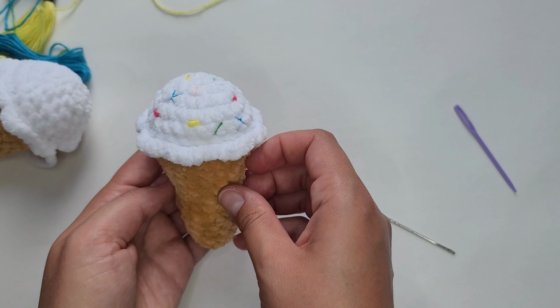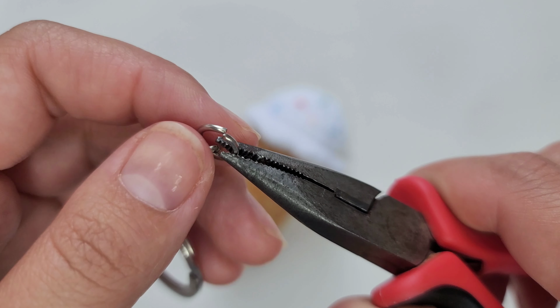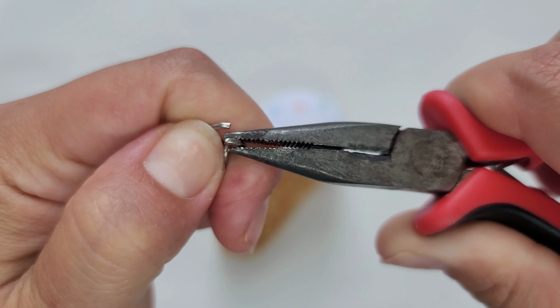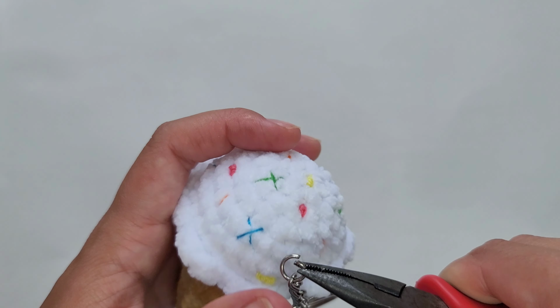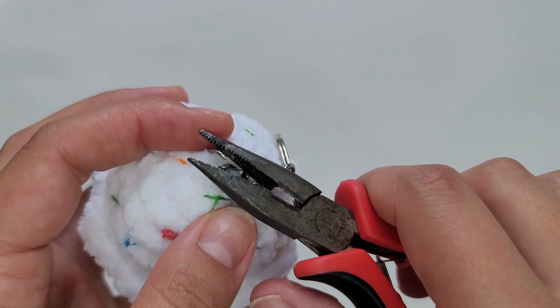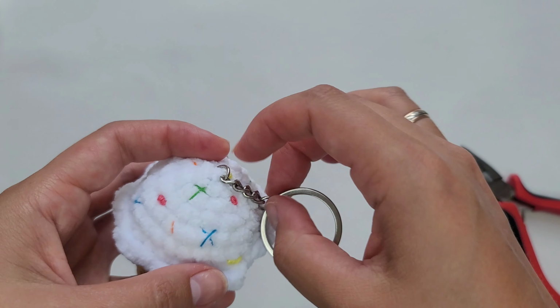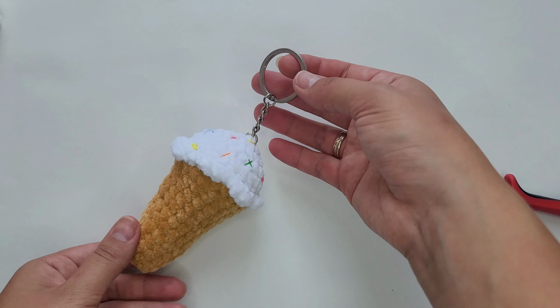Let's attach a keychain basis to make it a bag charm. Open the metal ring using pliers, attach the ice cream, and then close the ring. The ice cream keychain is ready.